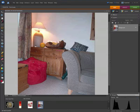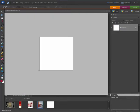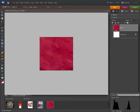And then what I want to do is use the marquee tool to select an area of the room or one of the colours that I want to colour swatch. Just go Control C and Control N to create a new document. Then just go Control V or Apple V to paste that in.